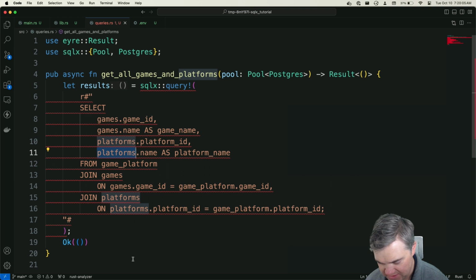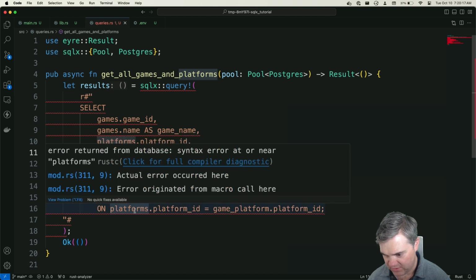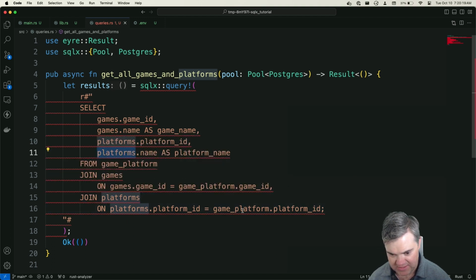Platforms is spelled correctly. From game_platform, join games on, okay, so that's join platforms on platform_id.